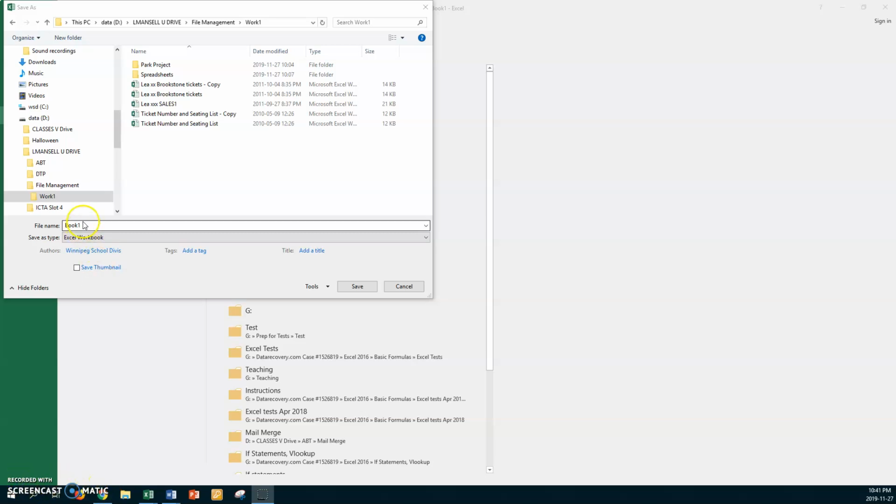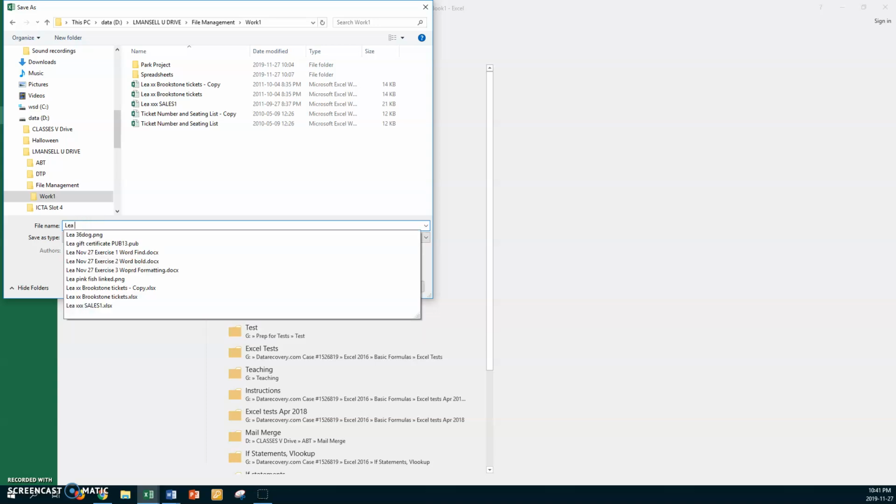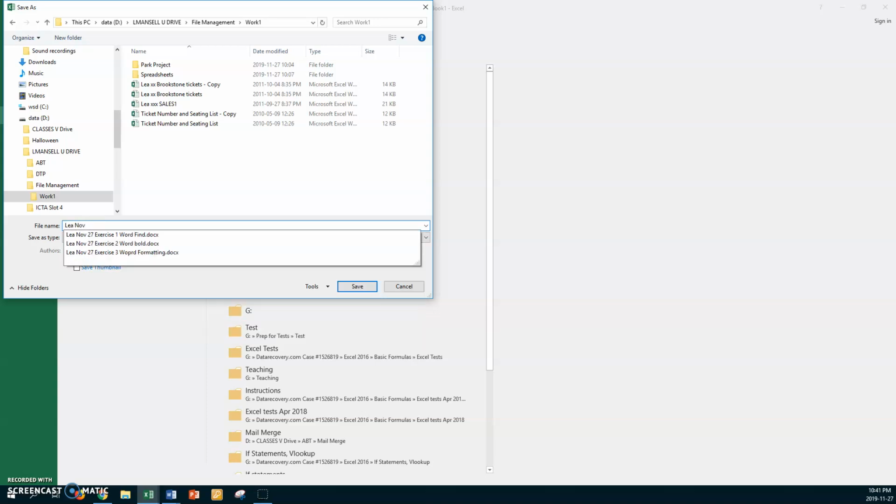And we want to call this, again, select Book 1, put in your name, put in the current date for you, okay? And then this is called Exercise 4, and it is Excel Sum as the name of the file, all right? And save it.